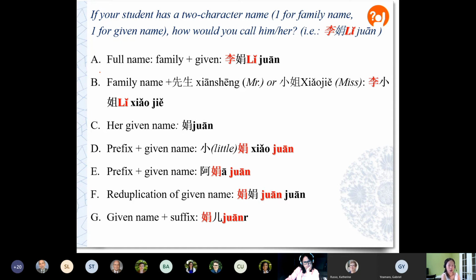I have that experience because my name is a 2-character name. It's not that I feel uncomfortable. It's that I feel it's tonally or musically not very musical over there.